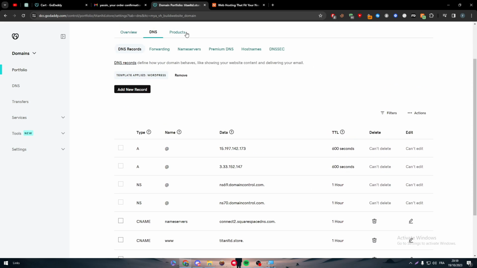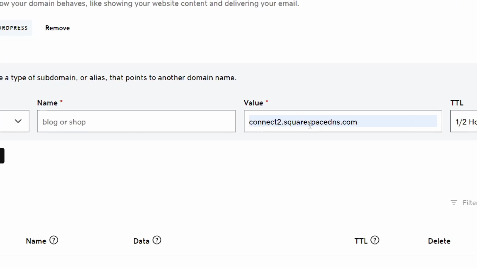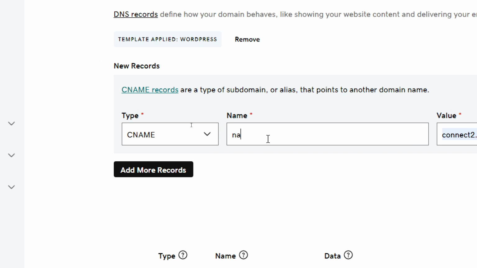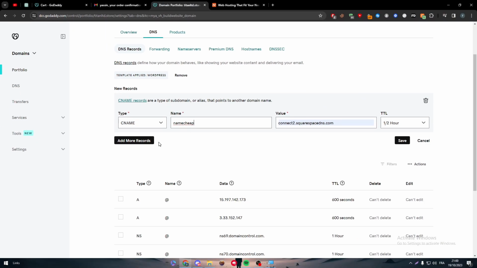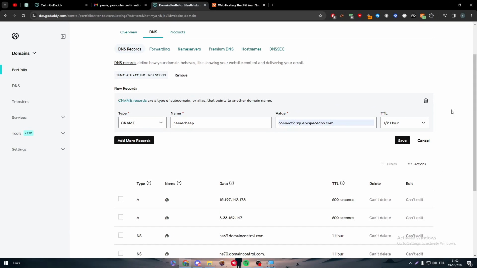Simply, you will find the DNS records also in your hosting on Namecheap. Click on add new. There will probably be two CNAMEs and four A records. The A record means an IP address, and the CNAME is going to be something like connect2namecheap.com, connect1namecheap.com, and add a name, just a random name, it can be whatever, or Namecheap. You can just name it Namecheap and add it as a record. Make sure that you added all the records, and then you have to wait some time. Don't change the TTL, it doesn't really matter, just leave it as it is, so it doesn't waste any of your time. And just like that, you will be able to connect it to Namecheap without any problems.